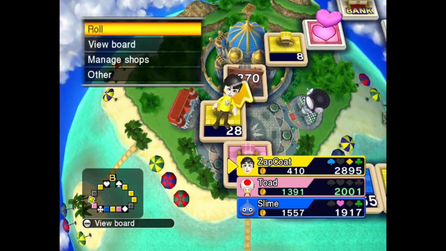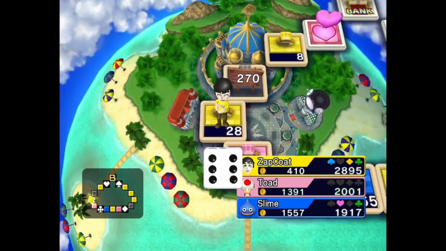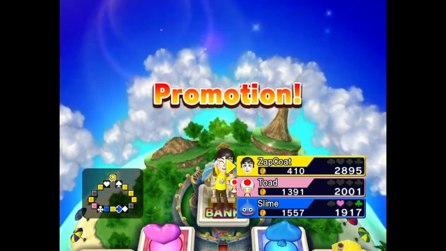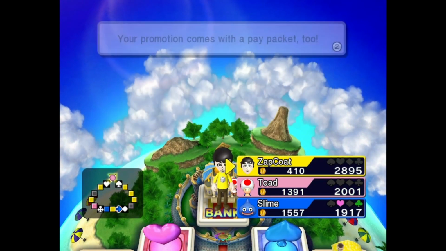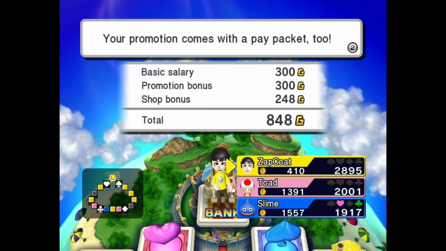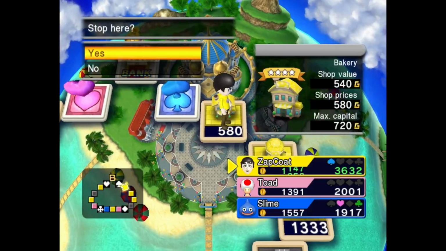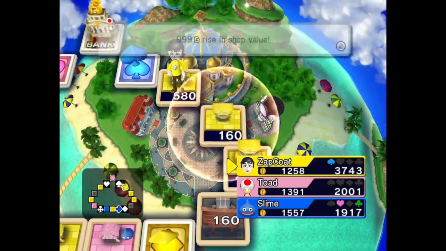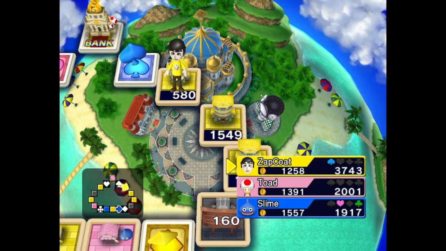Okay, if I get a 1, I can get 3 shops next to each other. Okay, level it up again. The more you level up, the more your pay packet is. So you'd want to get your promotions as soon as possible. So let's increase this.